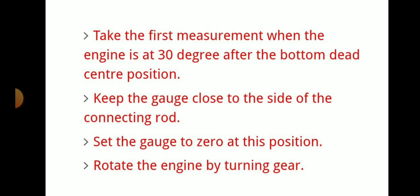Take the first measurement when the engine is at 30 degrees from the bottom dead center. Keep the gauge close to the side of the connecting rod and set the gauge to 0 at this position. Then rotate the engine by using the turning gear.